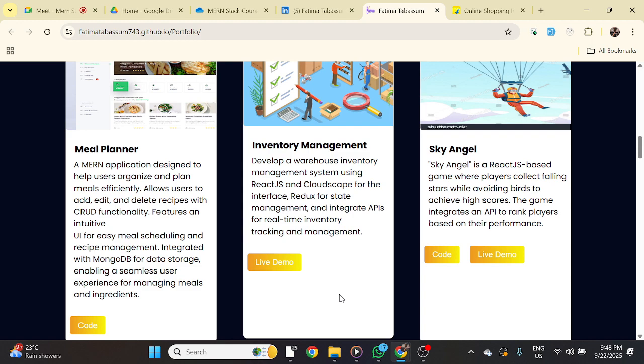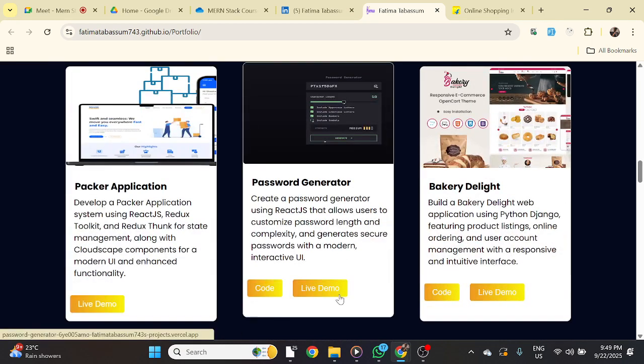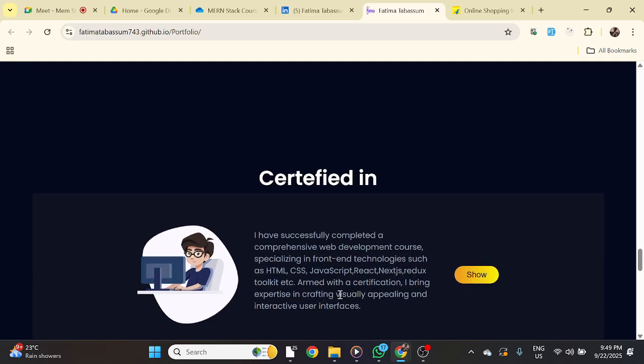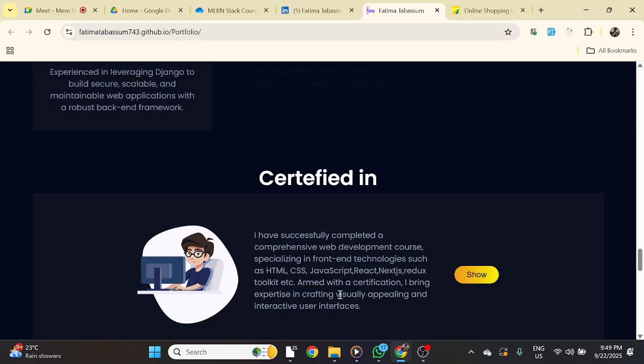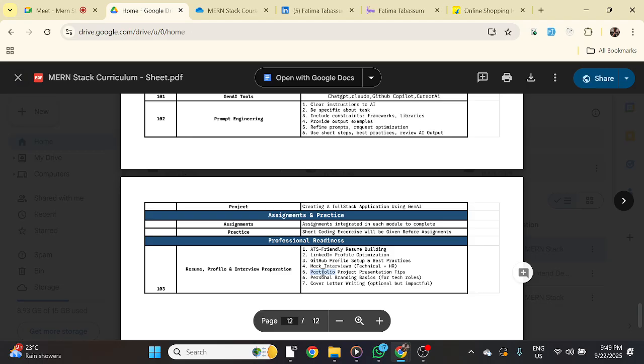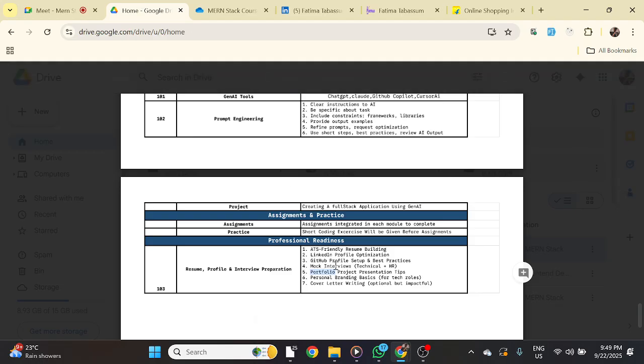So by seeing this kind of portfolio, companies will give you more references. Why? Because your work is completely visible. Whatever you have done is visible to other people, so they will trust you. They will think this person is authentic, he has done a lot of work, so we can trust him or her. That's why I'm saying that nowadays maintaining a good LinkedIn profile, a good portfolio and GitHub are all important.